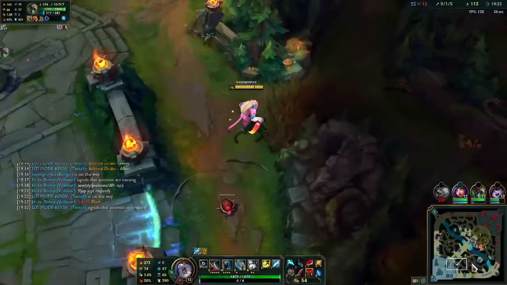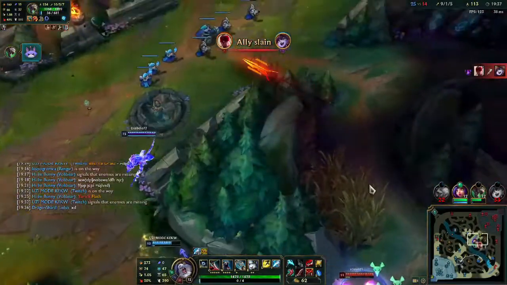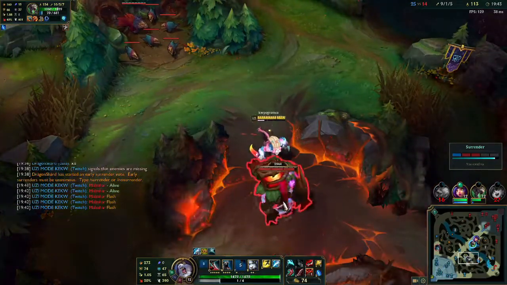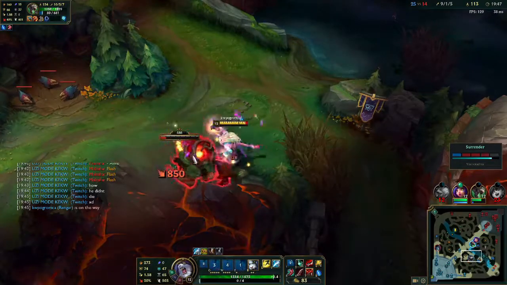There is some interesting stuff. I don't know how that Malzahar has survived. I think Lee Sin has given him the shield. There you can see my team is kind of tilted. I have just given enemies 1000 gold.